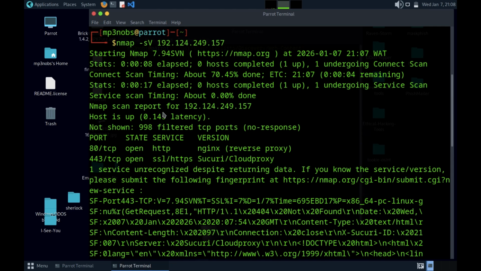Okay, so it is downloading. You see we have port 80 open, that's for TCP. Then we have 443 TCP as well, it is open.